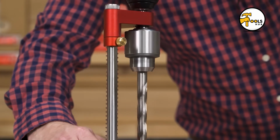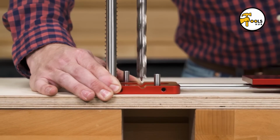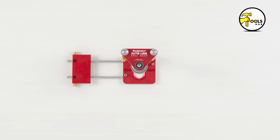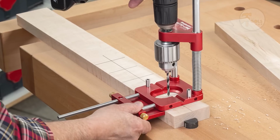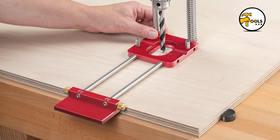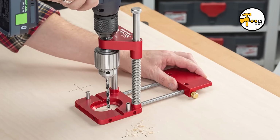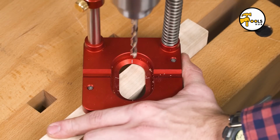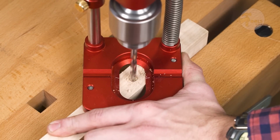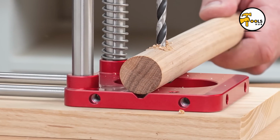It works with almost any cordless or corded drill, and the hex shank makes swapping it in and out a breeze. Built with precision in mind, it features tight tolerance bearings, a 1/2-inch geared chuck, and Teflon bushings for smooth operation. You'll never have to worry about drilling depth either, thanks to its cleverly designed stop. Whether you're drilling straight or tackling tricky materials like round stock, this guide delivers both precision and ease wherever you need it.